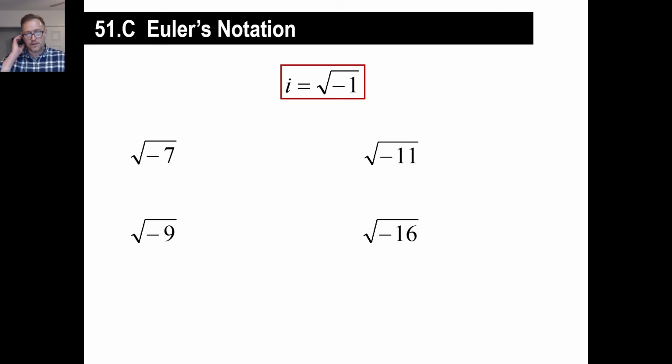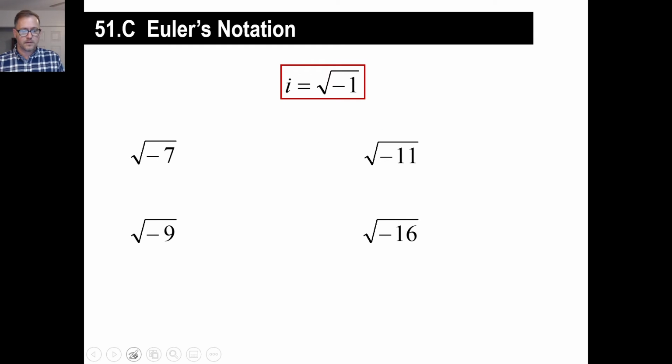All right, let's take a look at this. This is called Euler's notation. That was his name, and that is what you want to know right there. Make sure you have that. We think of that as i for imaginary, and they've defined i as the square root of -1. So we can play around with a lot of numbers with this in the future. Let's take a look. There are 4 things you need to know about this.